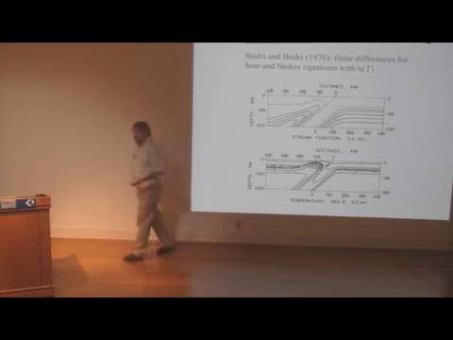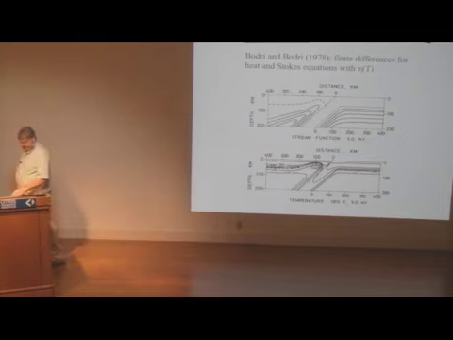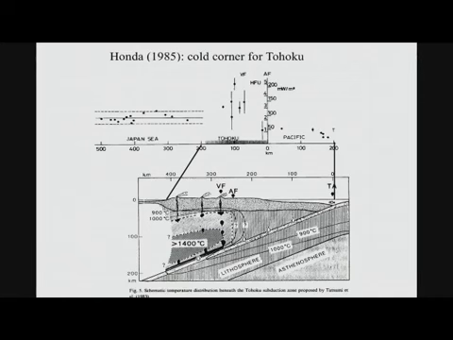But it got closer and closer to nature, closer and closer to what geochemists and geologists saw. Satoru Honda was the first to model a cold corner. I'm very happy with that. Everybody says it's Wada and Wang who invented the cold corner. Well, Satoru Honda did. Sometimes it's humbling how much we repeat ourselves by not necessarily reading older literature.